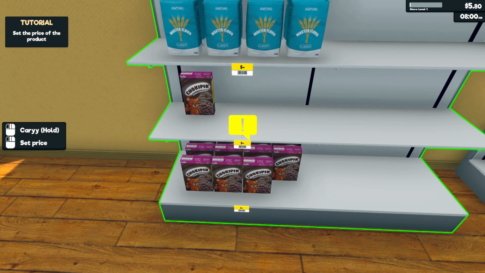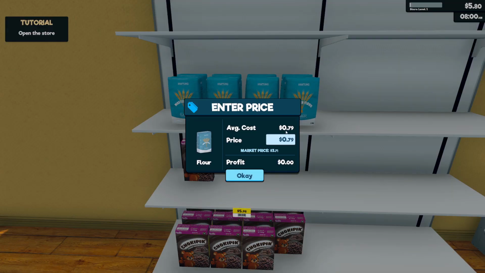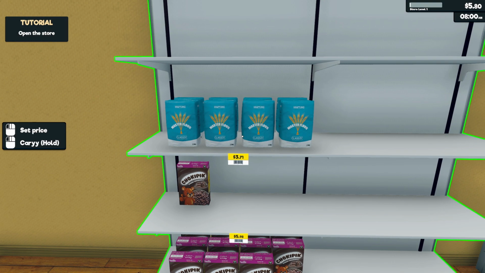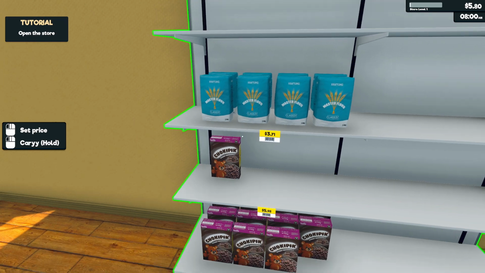Set price. Market price is $5.98. Average cost is $2.99. How much did I buy this for? Did I buy this for $2.99? We are gonna do it for $5.55. You know what? Let's do $5.98. Let's see if it sells at market price. Okay, $5.98. Perfect. $3.71. Perfect. Profit is $2.92 per bag. Okay, I see. This is what we bought it for. I like this. Very clear. $2.99 profit. $2.92 profit. Honestly, sugar is cheaper to buy and we make just as much profit. So we might as well just sell flour.